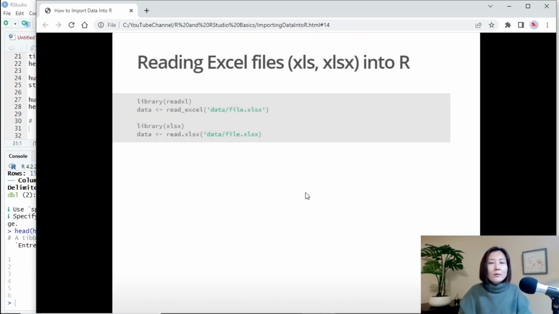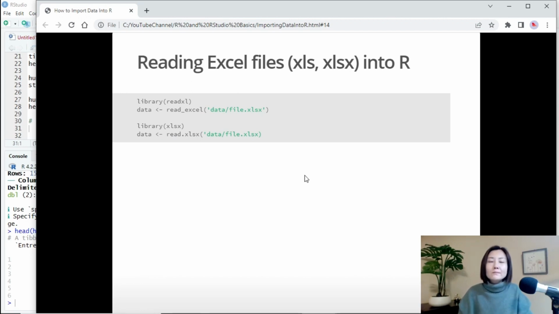Notice that we haven't talked about how to import Excel files yet. It turns out that we cannot use base R functions or functions in readr to read in Excel files directly. There are two packages, readxl or xlsx, quite similar in terms of syntax.